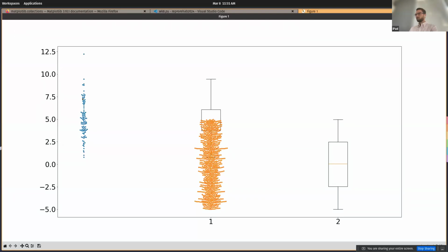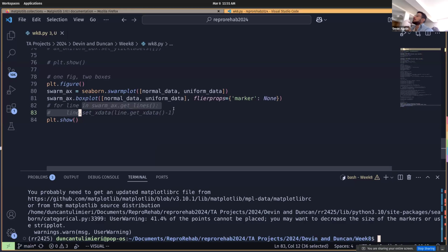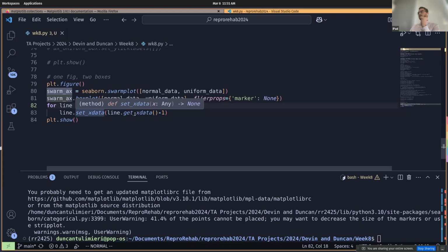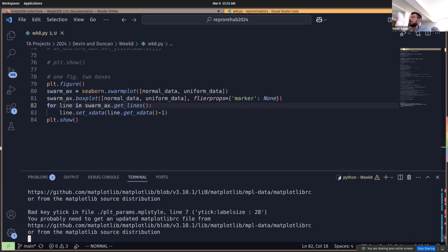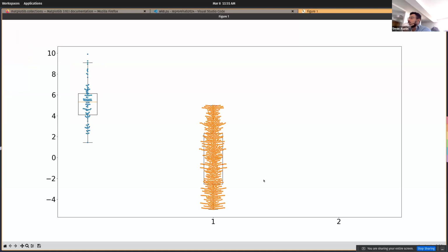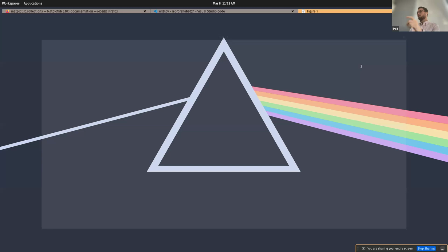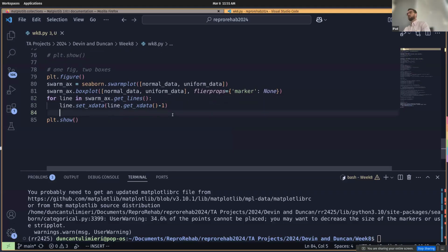This should just be shifted over. So set the x data, get it subtracted by 1. It shifted both boxes to the left, and now we can make this look nicer.